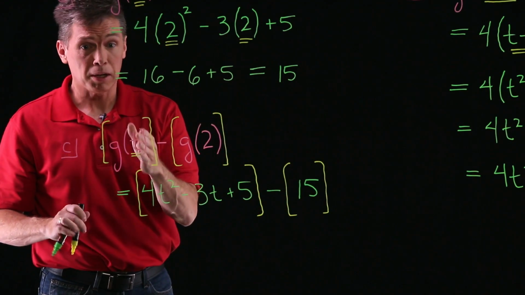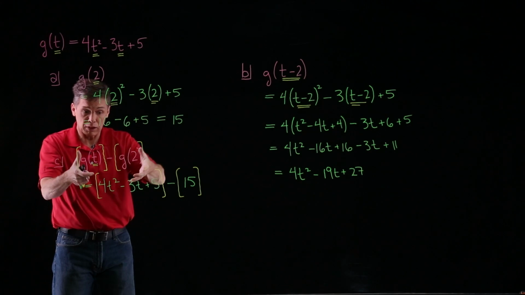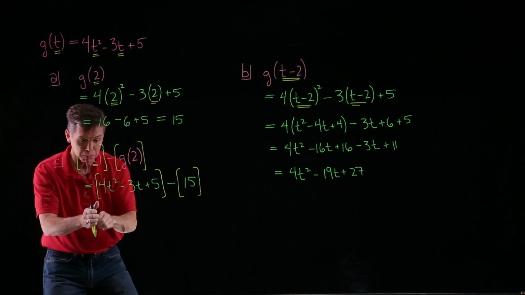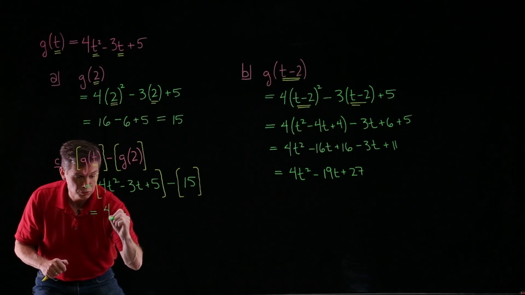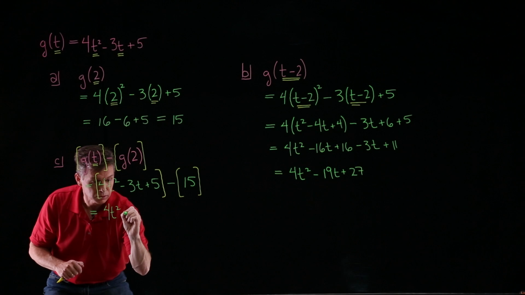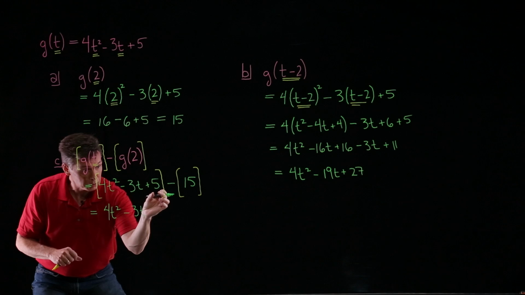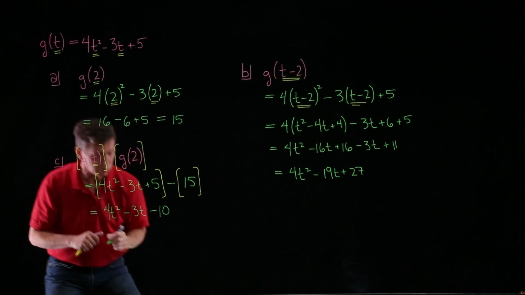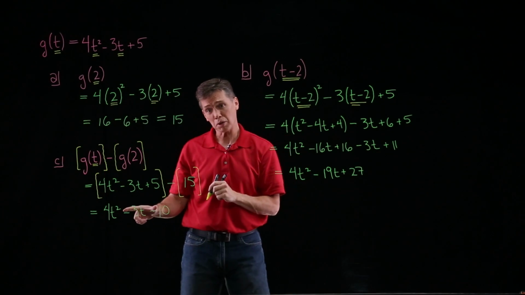Okay, pretty much done, but the square braces, again, just organizational schemes. So that's like parentheses, it's grouping symbols. Let's clean it up by getting rid of those grouping symbols, and as always, simplify. So 4t squared, it's the only t squared term anywhere. Minus 3t, it's the only t term anywhere. But the plus 5 minus 15 should combine, take you down to a minus 10. Now it looks like my final answer there for the third part of the problem.